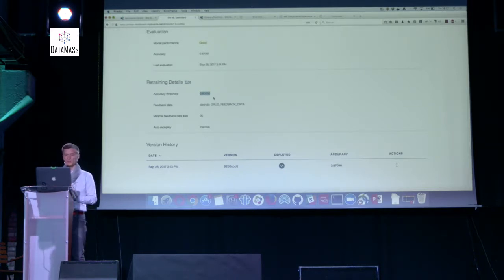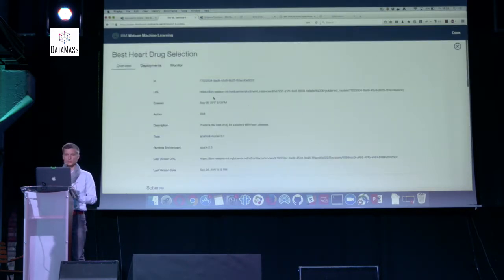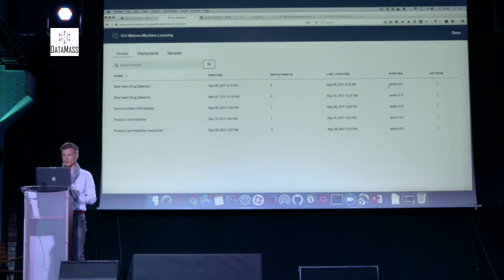Now we come to the feature which is called continuous learning system. So the continuous learning system provides capability of such model in production monitoring, of such model in production retraining and redeployment. So let's deploy the model first actually, because I think it's not deployed at all. Yep.